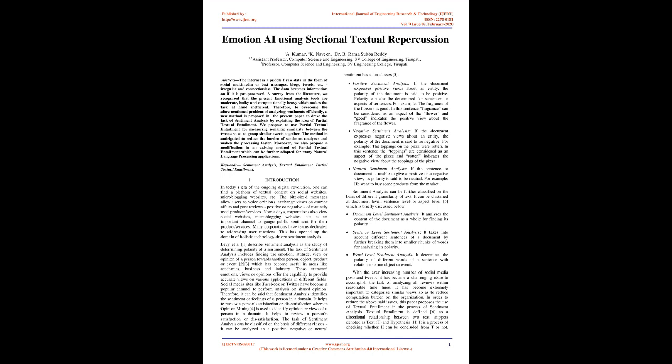Introduction. In today's era of the ongoing digital revolution, one can find a plethora of textual content on social websites, microblogging websites, etc. The bite-sized messages allow users to voice opinions, exchange views on current affairs and post reviews, positive or negative, of routinely used products/services. Nowadays, corporations also view social websites, microblogging websites, etc. as an important channel to gauge public sentiment for their products/services.